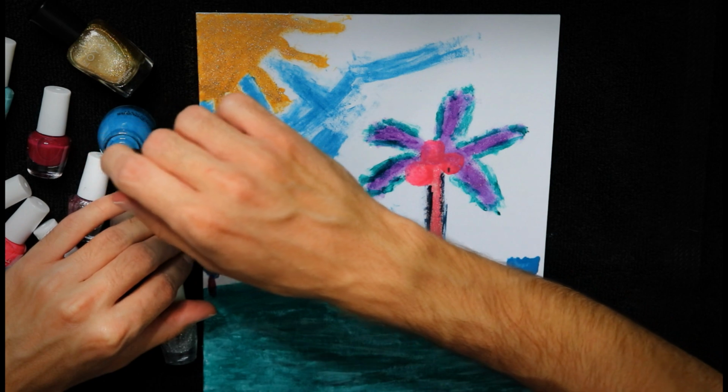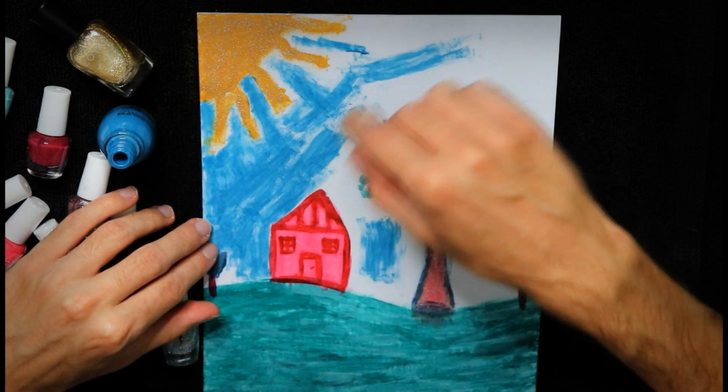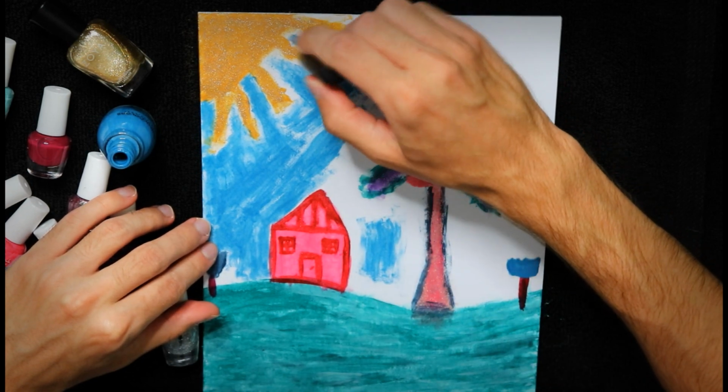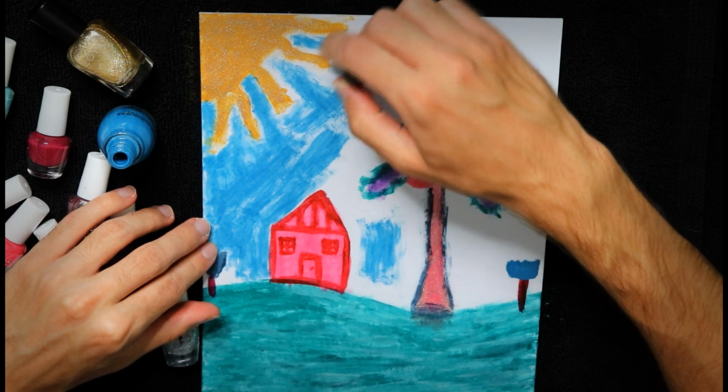Yeah, it's okay if it's imperfect. I actually like it like this better because it kind of looks like streaks in the sky anyway. Like, the sky is never perfectly blue. Always something going on.